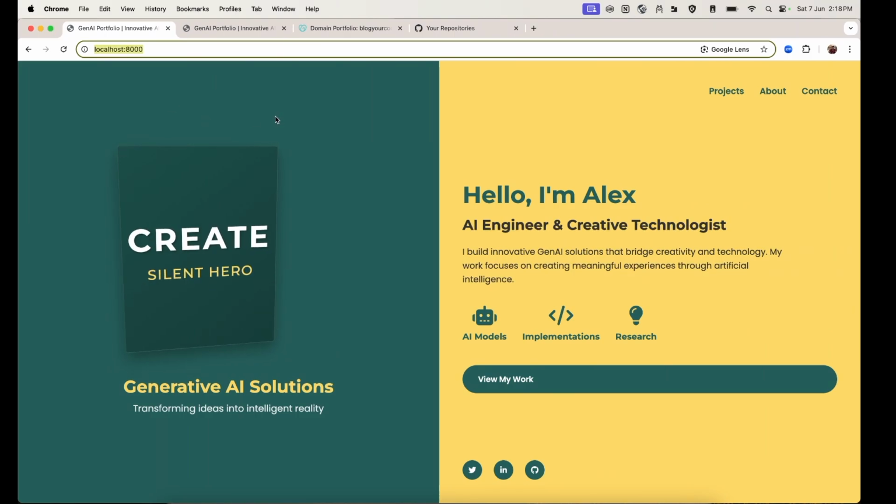So once the portfolio site is up and running on your local, the next task is to move it to somewhere which can be accessible throughout the world. There are many options which you have. One option could be to buy some server.